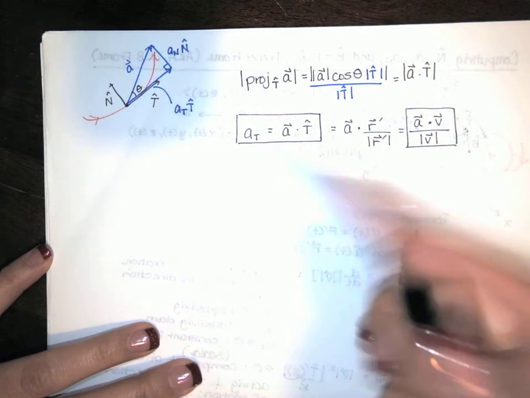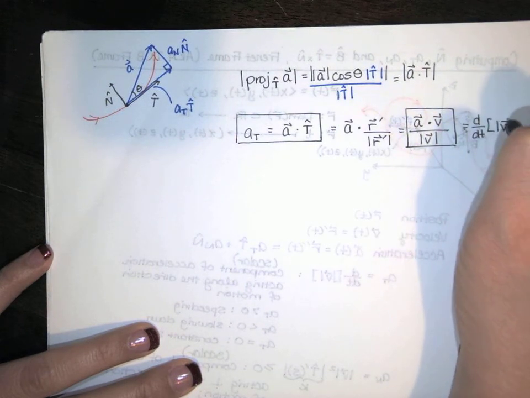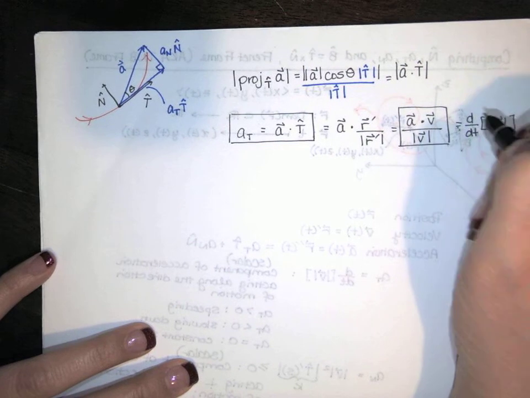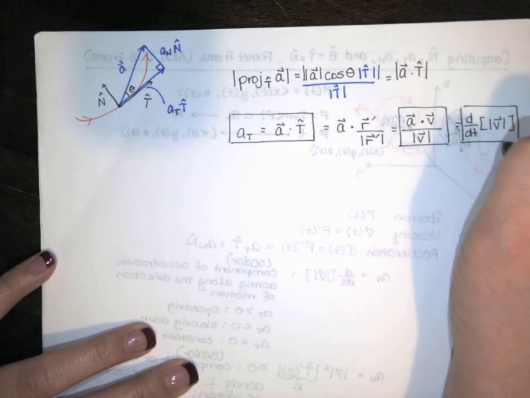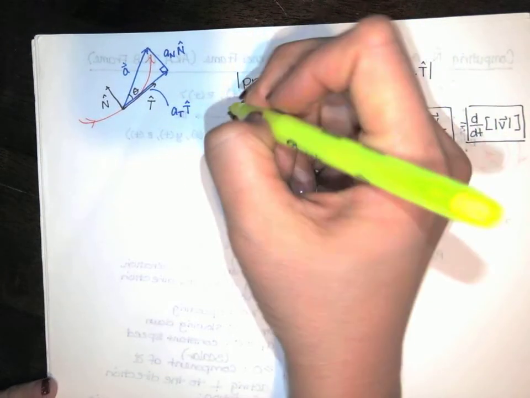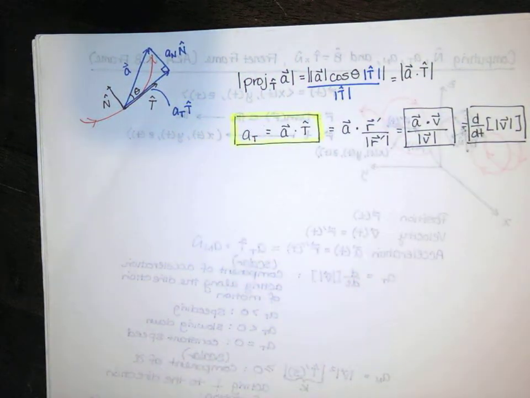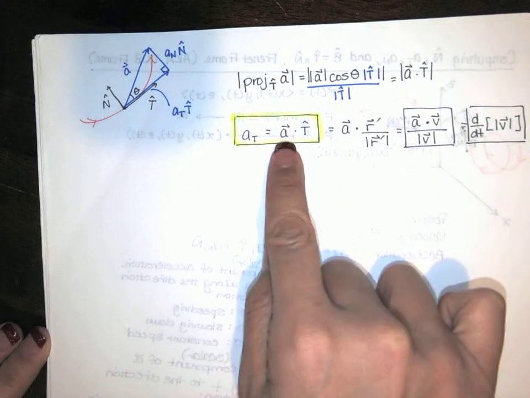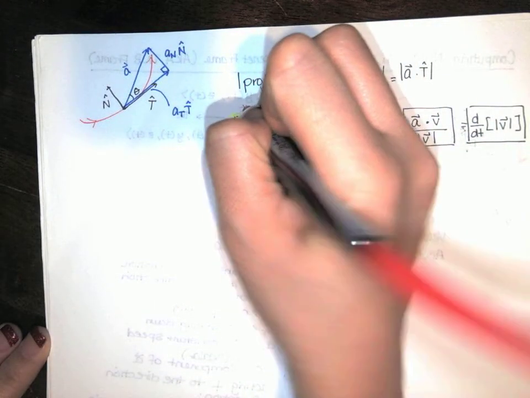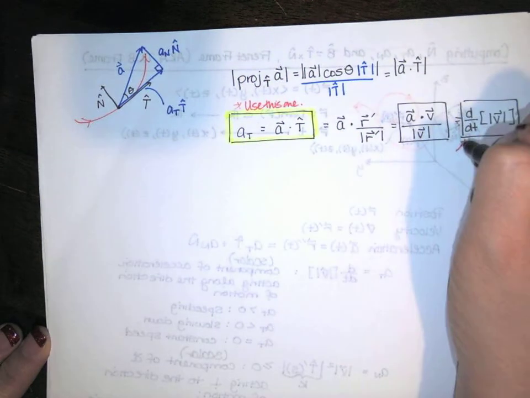And we also saw earlier in the other video that a sub t is the change in speed with respect to time. So that's another formula. But I think out of all of these, the most efficient formula is this one, because we usually have to find t hat anyway, which is the unit vector in the direction of motion. And I often have to find the acceleration. So if I want a sub t, I just take the dot product of those two guys. This is equal to that, and that is equal to that, but I use this one. And then we're going to use this one for interpretation.